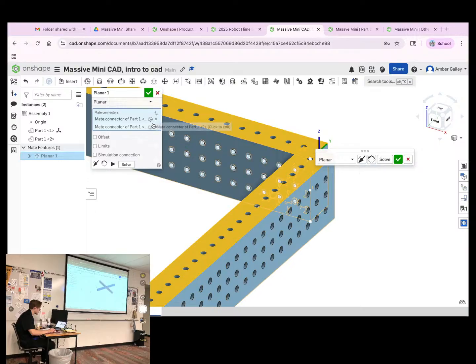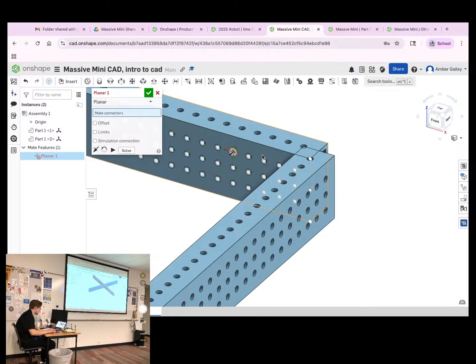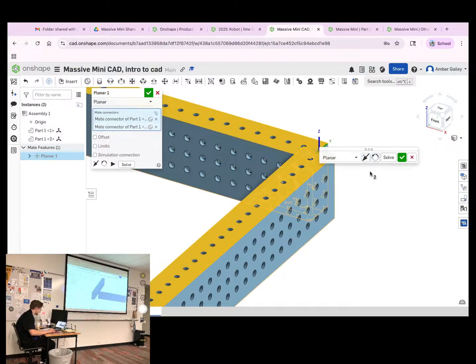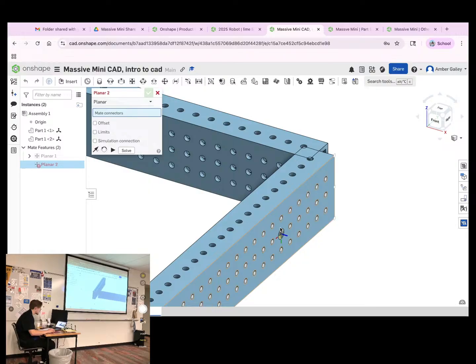So if I let that go through, you'll see here that when I move these parts around, they have degrees of freedom, but those two top planes can no longer go away from each other. They're at the same height. They're parallel.